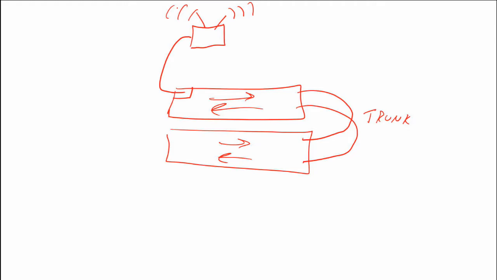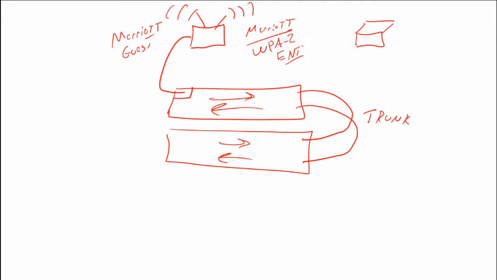Have you ever been to a hotel before, and maybe it says Marriott, and it says Marriott guest? So we've got two SSIDs, or two service set identifiers, and you can tell your laptop which one to join, right? You can say Marriott or Marriott guest. If you come to Marriott, it has WPA2 in enterprise mode, meaning you have to have a username and password to log into this network. It's going to encrypt everything with AES, and it's going to put you, when you're done, into VLAN 25.